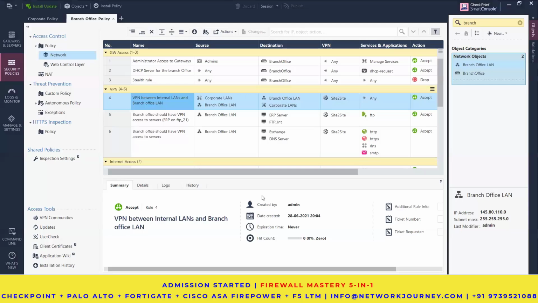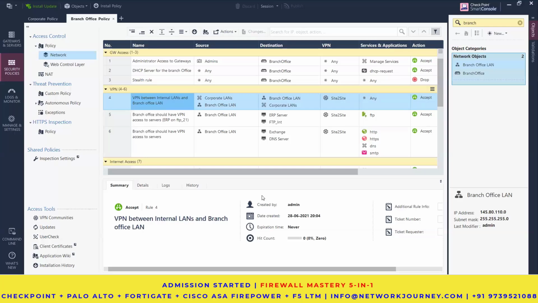What I'm asking is that it seems these days people are moving away from checkpoints. What could be the reason they are moving away to Palo Alto and Fortigate? Your voice is hazy. So you mean to ask what is easy, from Palo Alto or checkpoint, that you mean to ask?